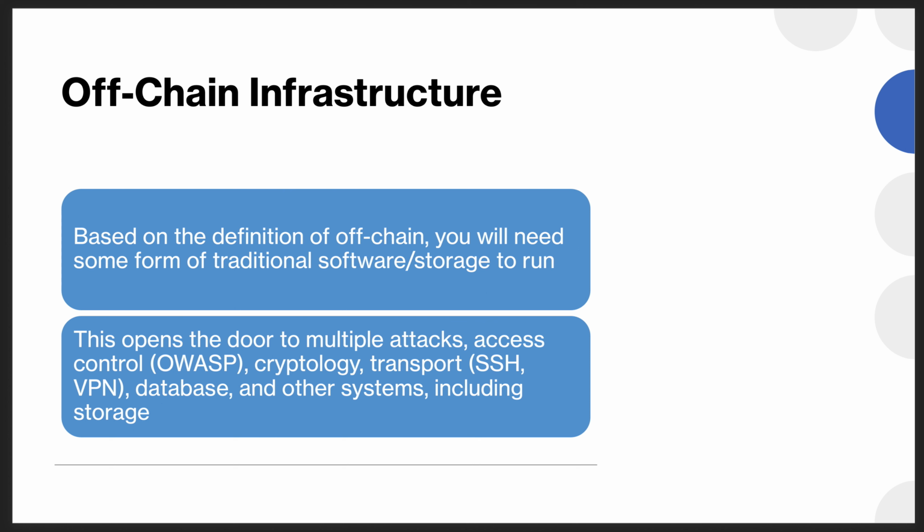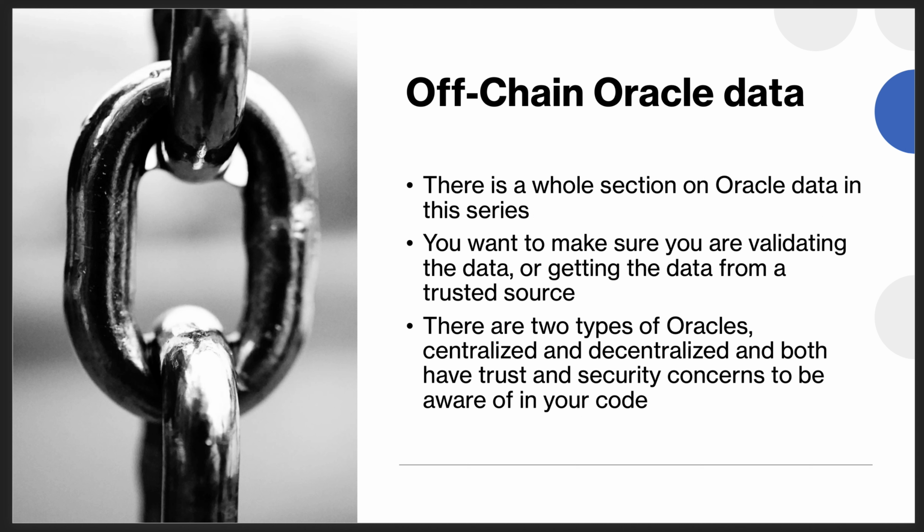Right? You may have the most secure contract ever. It's solid. But your person that's doing all the off-chain stuff, not so good, right? Your boss, how much did you pay him, kind of thing. So make sure you are QAing all this stuff as you go through the process to make sure that you are set for your off-chain infrastructure, because you're going to want it.